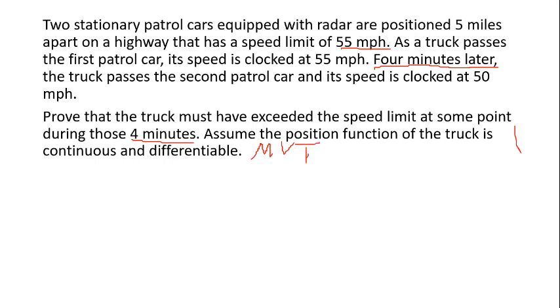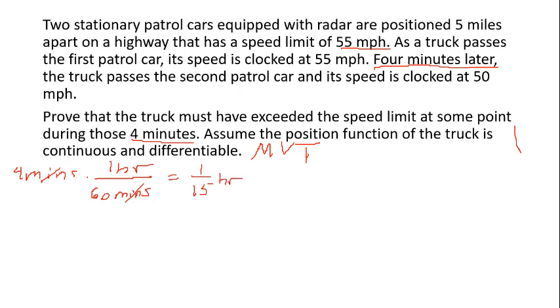Now, before we use the mean value theorem, most speeds are recorded in miles per hour. The times that we're given here, this 4 minutes, we really need to convert into hours so that we can get an actual average velocity in miles per hour, which is a unit that we can actually use. So you just do a quick little unit conversion. There are 60 minutes in 1 hour. Minutes cancels with minutes, so 4 divided by 60, you could just leave it as 1/15.